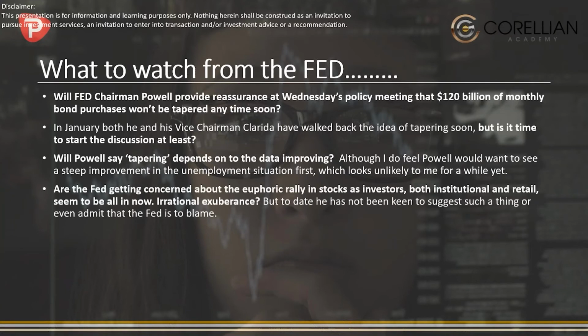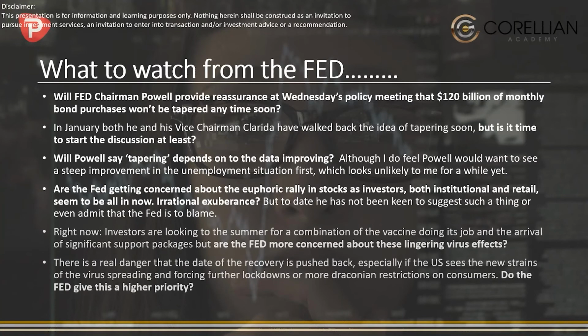frothy stock markets and things like that with what we've seen in some of the single stocks that have been going on recently, and the investor euphoria, if you like, that we're seeing in some of these stock markets, and in particular, some of the very small stocks that you may have heard about, rising 200 or 300% in a session, which is akin to the dot-com bubble, because some of those companies aren't worth a light.